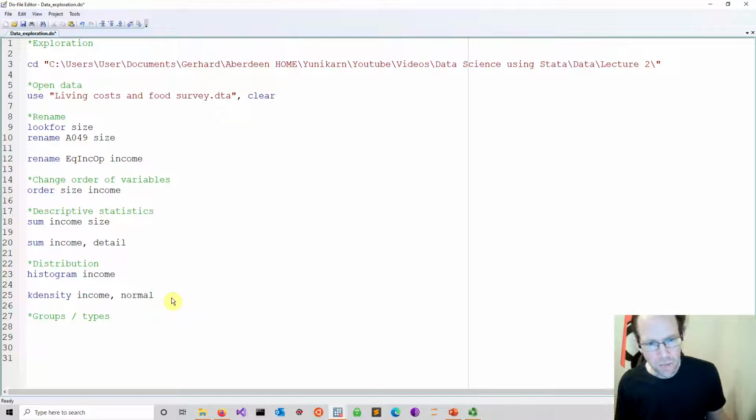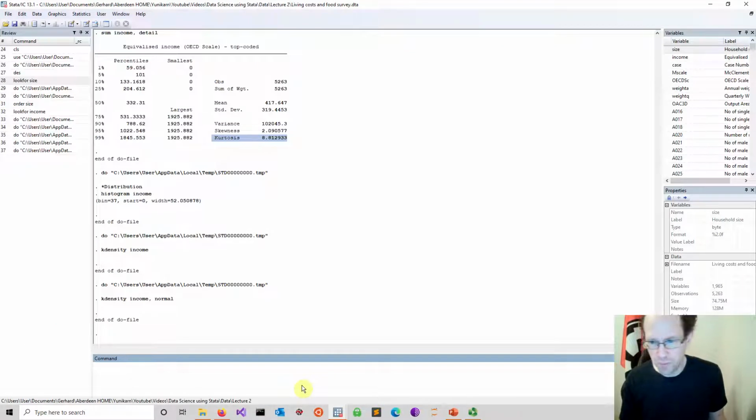Now, very often when it comes to groups, you would define groups by age. Age is a very important predictor when it comes to household size, income, types of income, and so on. So let me have a look at age.